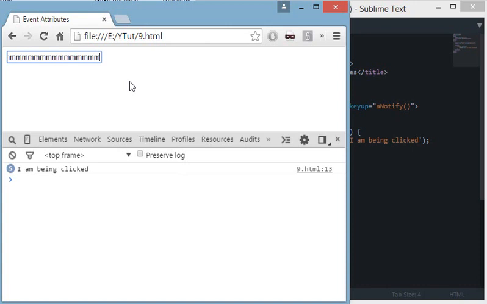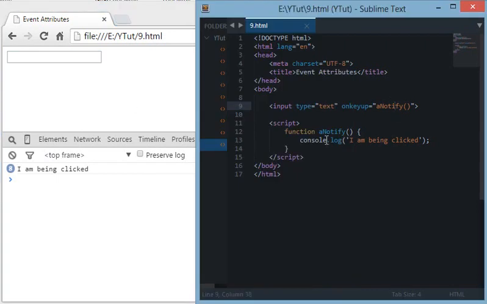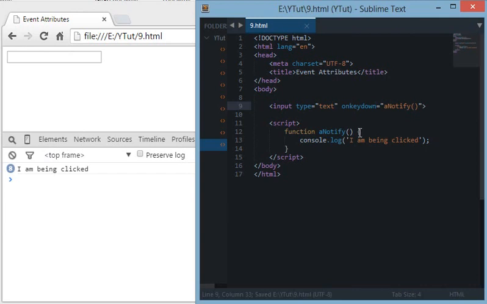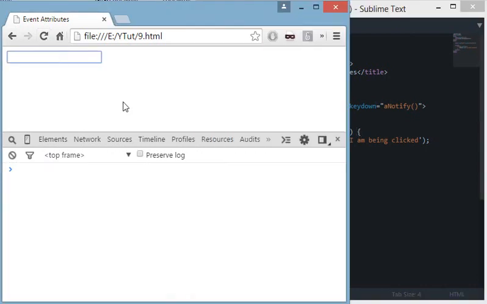But as soon as I release the key, the increment here occurs, as it shows that the event has fired. Similarly, we have another event, on key down. On key down occurs when the key is pressed down, instead of waiting for the key to be released. For instance, when I press the key M, you can see the counter rushing and incrementing at a tremendous rate because I am not releasing the key M right now. But as soon as I release it, the event gets over.